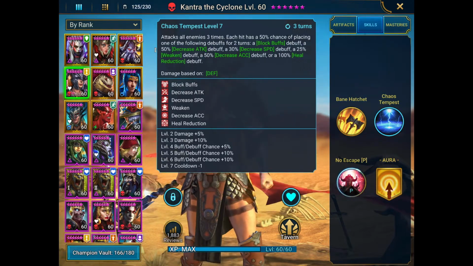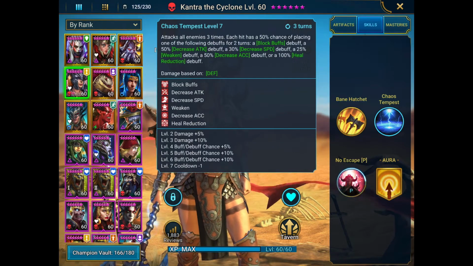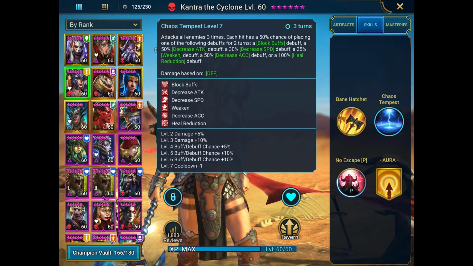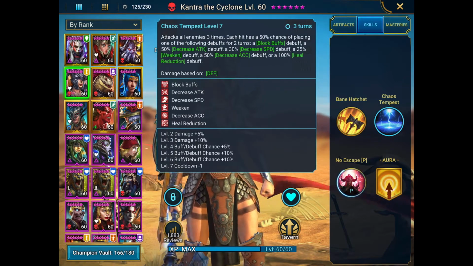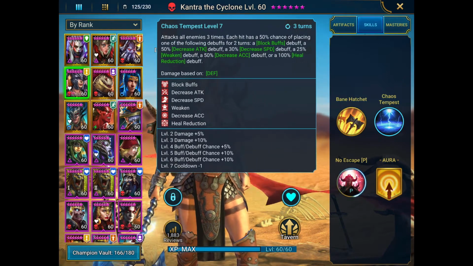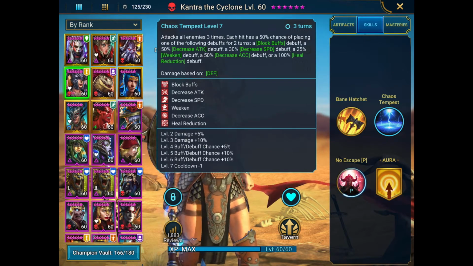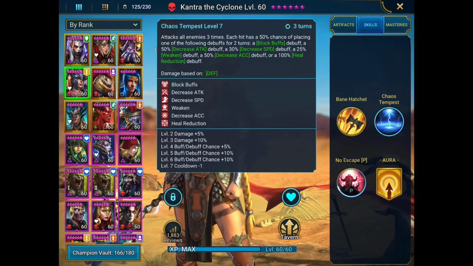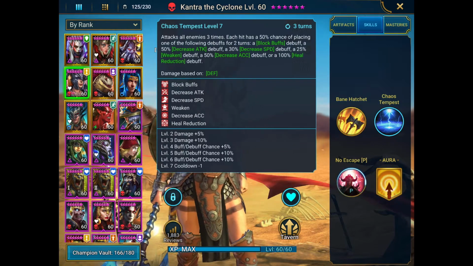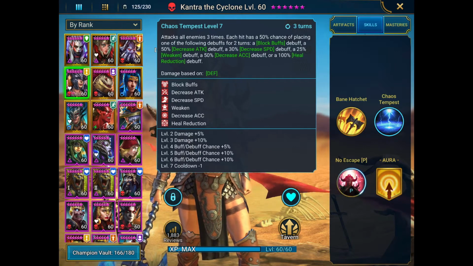Let me show you the total stats I've got on my Kantra. I'm running 45,600 health. Again, attack is pointless. Defense is 4,500. My goal is to get that up to around 5,000. Haven't got there yet. Working on it. Speed is 196. Crit rate is 99%. Crit damage, again, for the way that I'm running her with my build, it's just not a priority for me. I'm more interested in keeping her alive, so she can keep my team alive, and I'm going to show you how that works.